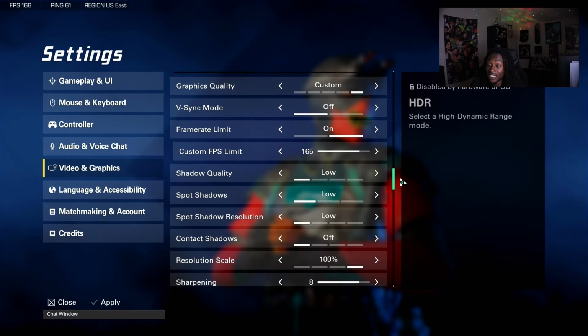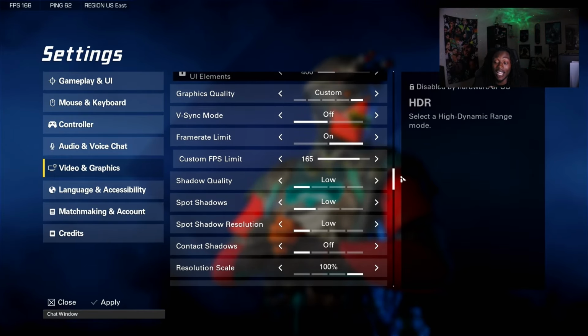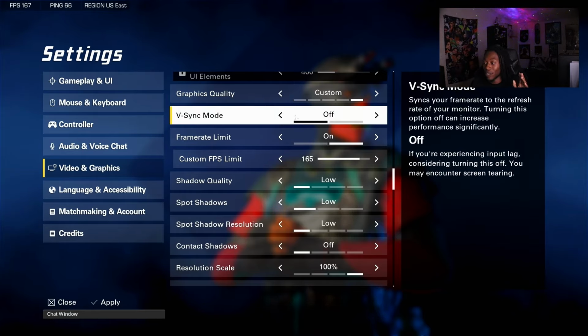All right. VSync, obviously off. Any game, just turn off VSync. It's not good. We don't like the latency and all that stuff, the input lag. You don't want any input lag when you're playing the game. You want, as soon as you press the button, it to take action in the game. So that's why we turn off VSync.